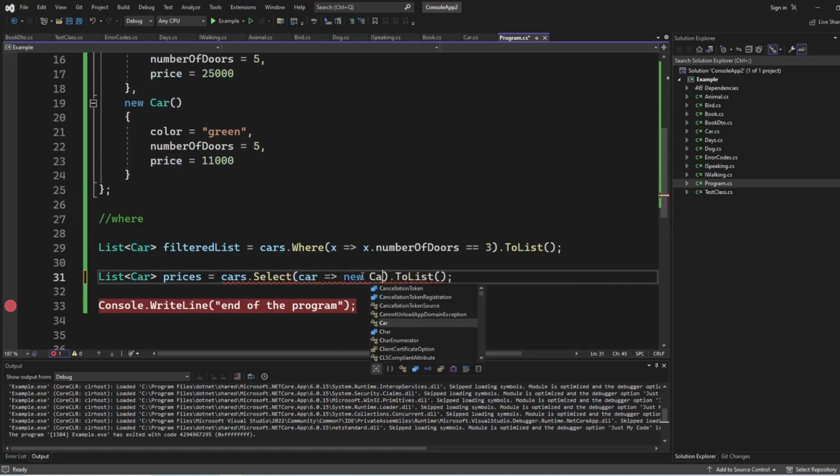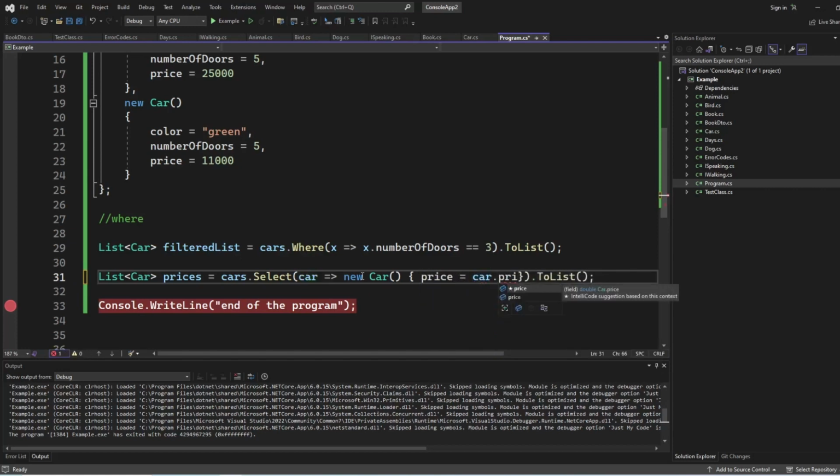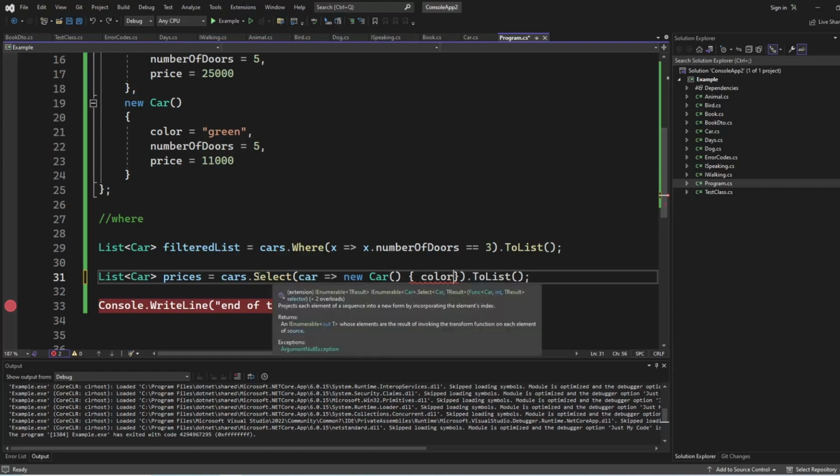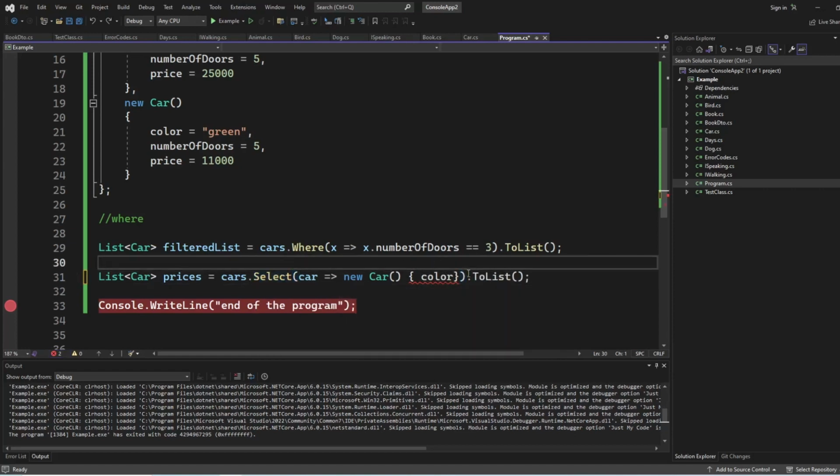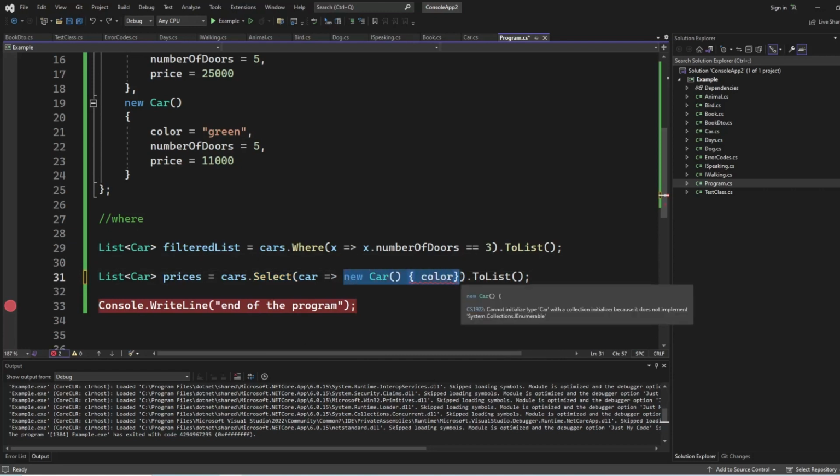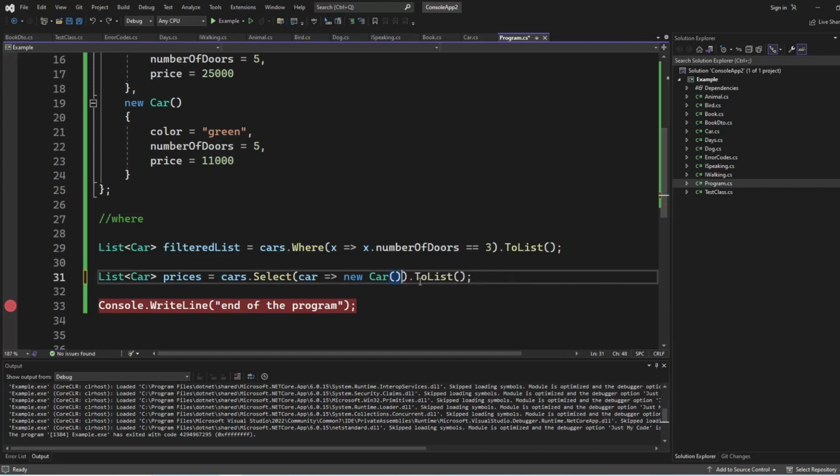Instead of the price, I want a new object of the car, which is going to be created based on the data that we already have in the list. So let's say that price is going to be equal to car.price and so on. As a result, I will get the list of new objects of cars. So let's keep it simple as it was, but I just want to share with you that you can do something like this. It's important to know that we are going to use select when we are about to make new objects. It could be a different shape of data, it could be the same, for whatever reason you can do that, and so on. Let me quickly revert this part of the code.